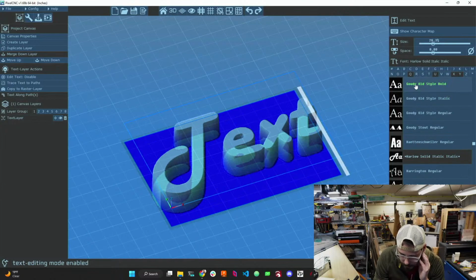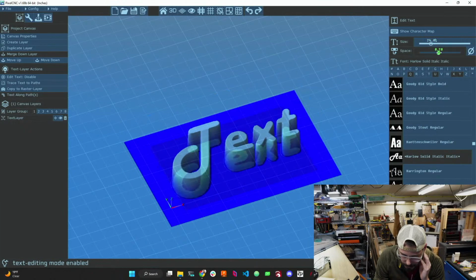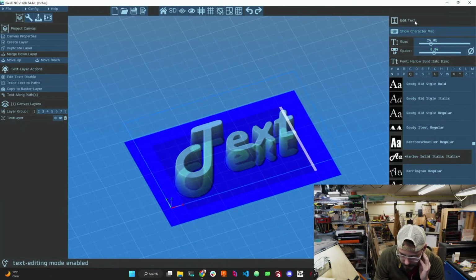That's cool, full good font. Let's go with that. And we'll make it a little smaller. Oh, we can adjust the kerning. That's kind of neat.